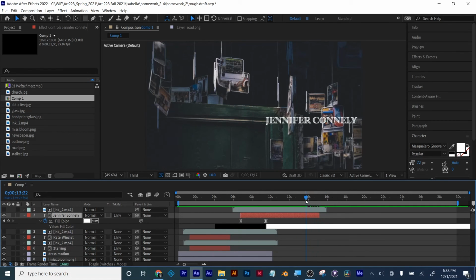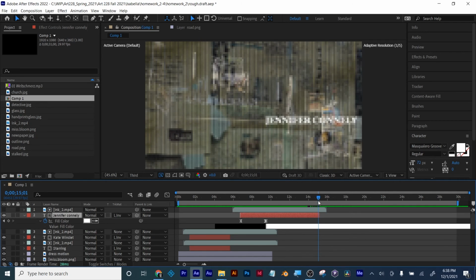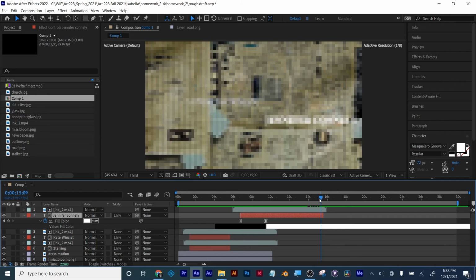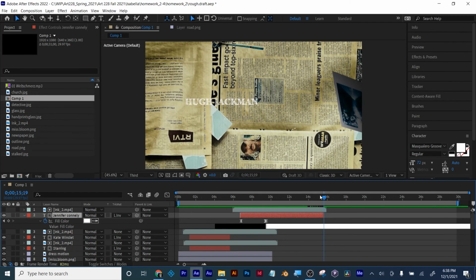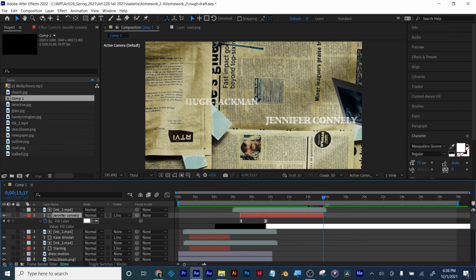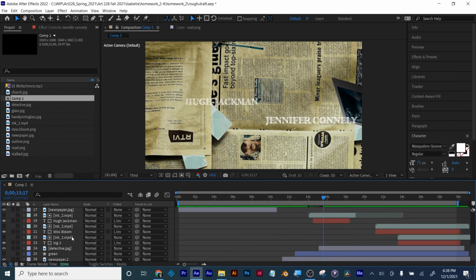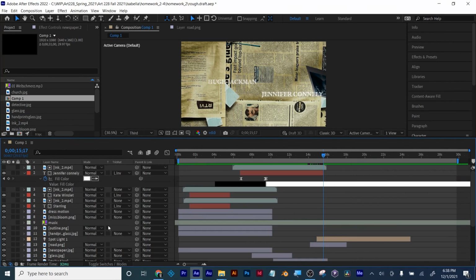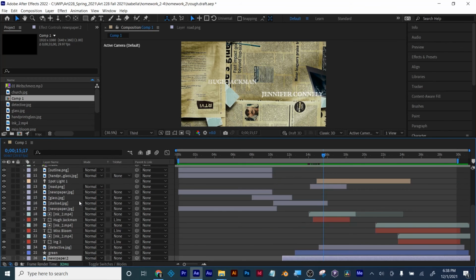But you know what I like even better? Look at this. Wait, let me drag that a little bit more. After a while, the newspaper, no it doesn't. Let's see, where's the newspaper? If the newspaper layer is above that, it'll cover the name. Let me just play with fire here.